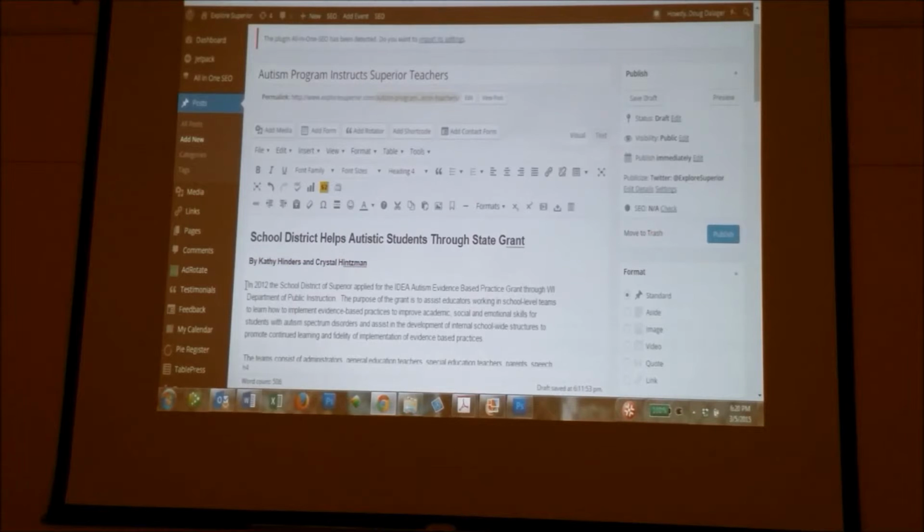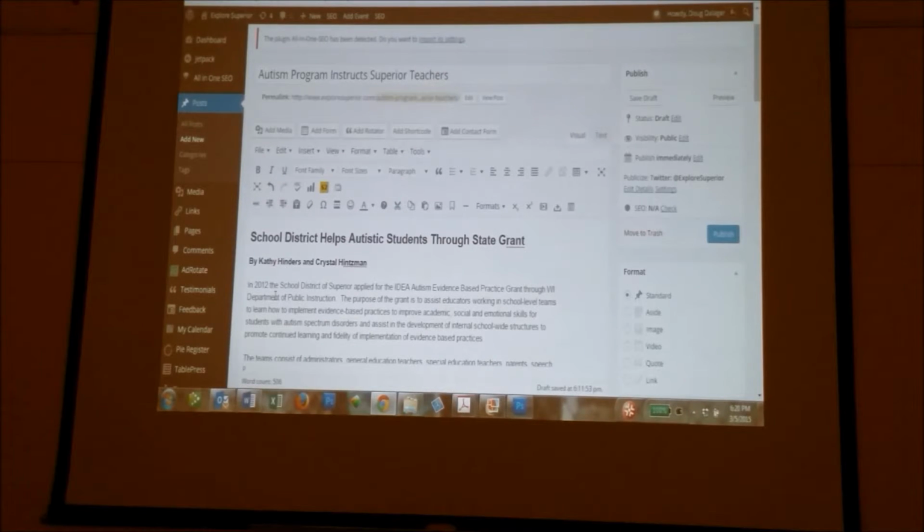Now, I can put that picture in the body of the content as well. You may recall when I showed you the blog roll, you may or may not see the picture that's on the home page unless it's embedded in here. If I don't embed this in this blog, it's not going to appear on the blog roll. It'll only appear on the home page as a link to this. So what I'm going to do is I'm going to stick that picture in here too. I'm going to put it up top.